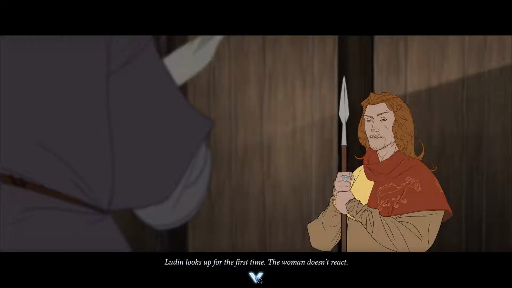Luden looks up for the first time. The woman doesn't react. Why? Is he a girl? I'm just kidding. I work for the king, carrying ties to the capital. We crossed by chance. Oh, a tax collector. Fine company. What do you want?